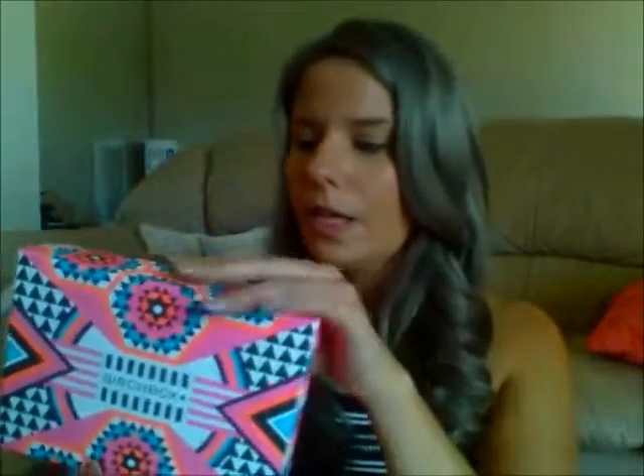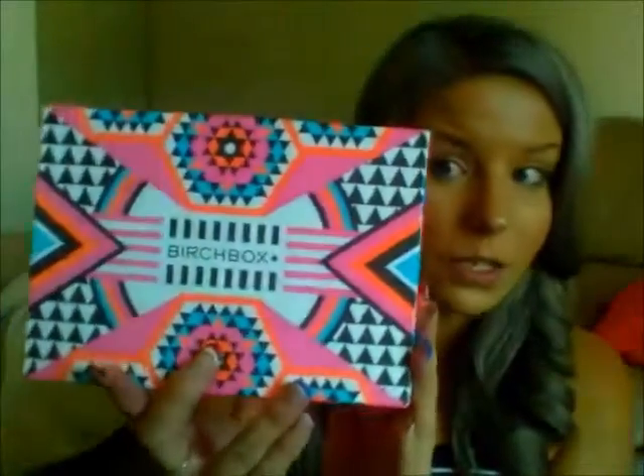I'm going to be doing the Birchbox — this is my first Birchbox opening, I've never had anything with their company before. So let's just get into it and see what is inside. We have another box — this is so cute, you guys! Oh my gosh, this is adorable. It got kind of broken in the mailbox, I'll put a note next time like 'be careful, precious.' This is the Birchbox — super cute. Way better than Ipsy, hands down for packaging.